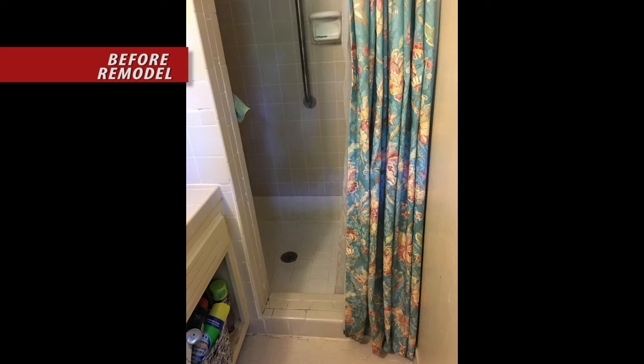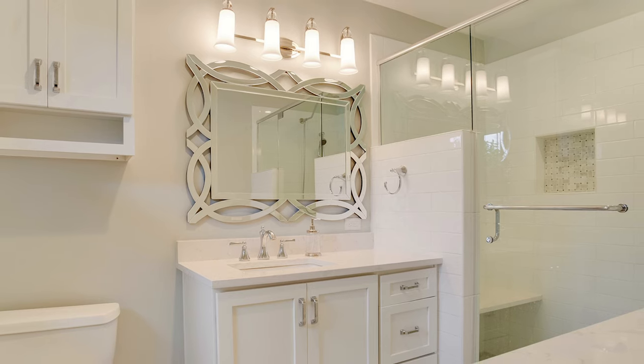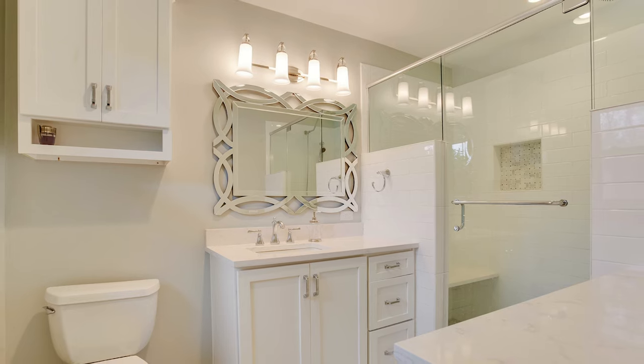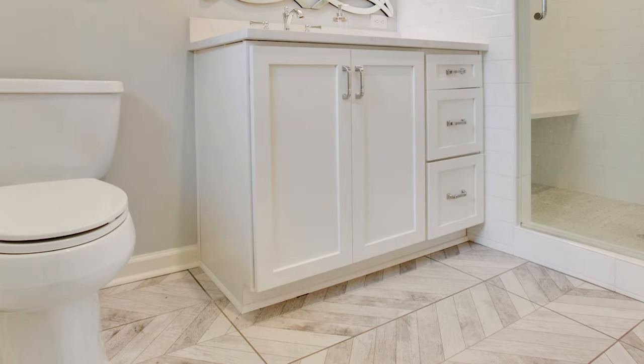After remodeling nearly every room in their home, it was time for the homeowners to tackle their next project, the master bath. Given the age of their home, the size of the master bath was simply too small for a modern lifestyle and offered little storage. Access to a hall closet was closed off and the master closet was relocated to gain space. Bright white, shaker-style cabinetry was installed with Cambria quartz countertops. In the shower, oversized subway tile was used to provide a larger and more luxurious feel. The white subway tile is accented with a gray and black dot marble basket weave mosaic. Faux wood porcelain tiles were laid on the bathroom floor in a chevron pattern.